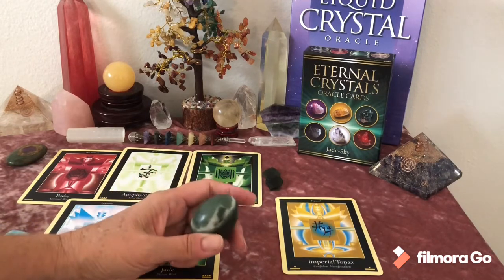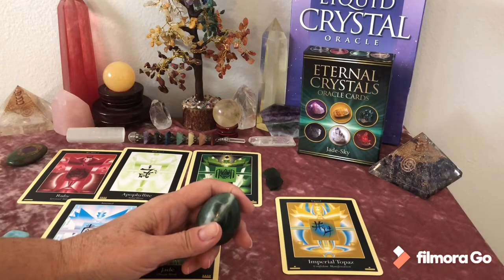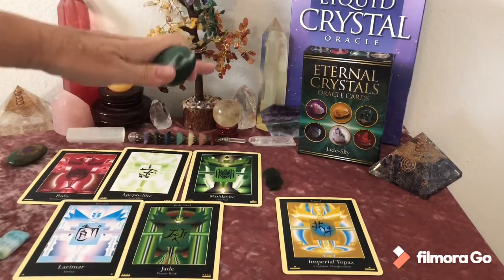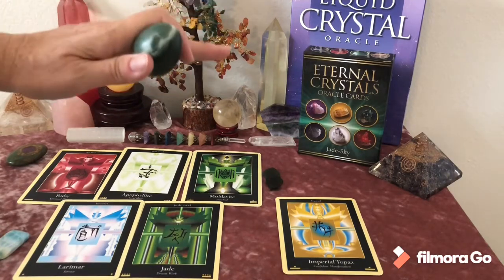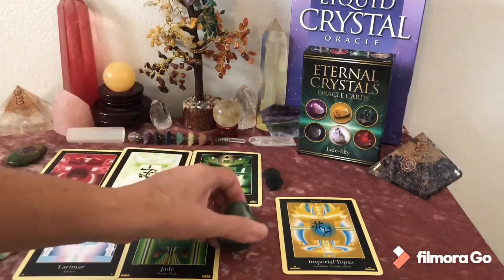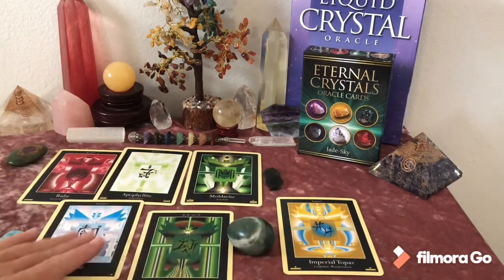This is very, very strong energy, but there's no chaos. It's very clear. It's just fear is way up here. There's something with fear, and something about being brave, and you have to have courage for something huge right here. So obviously you're going to be able to do it. There's no doubt about it.